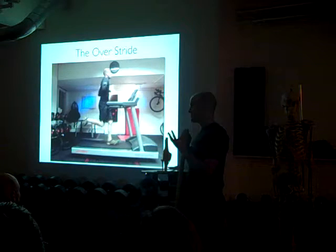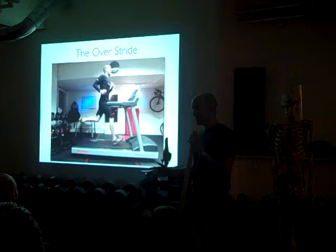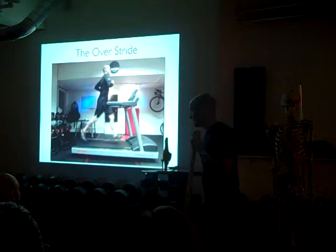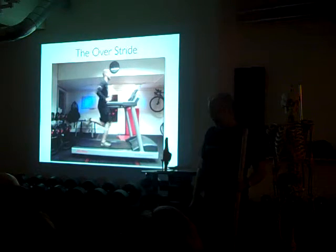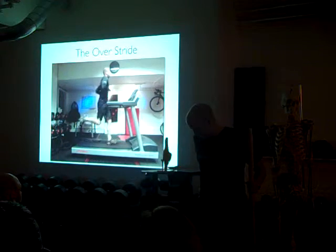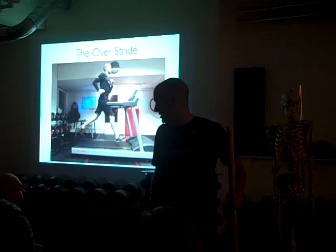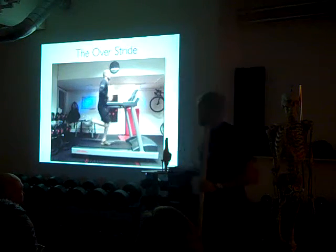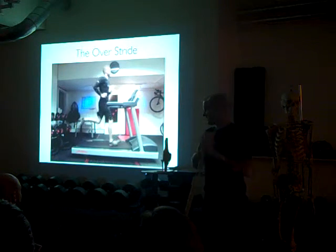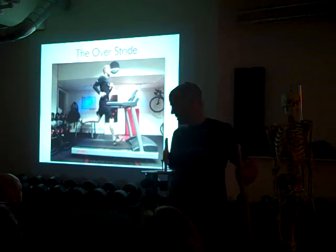So there's three main issues here for me. Firstly, it may sound ridiculous, but the stride length being long actually means that we run slower. Because what happens is, we land here, load here, and everything has to come over the foot, the hip to follow, before we can get into what's called terminal stance and push off again. So I'm landing here, and it's taking me an age, so to speak.